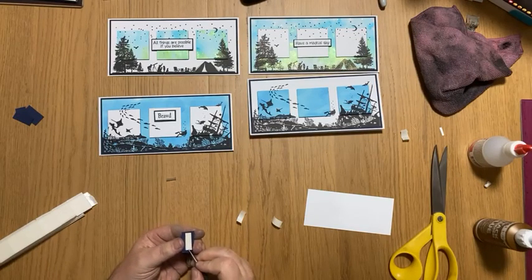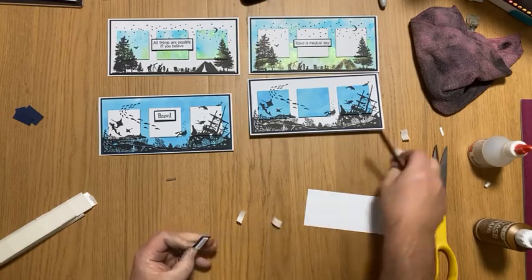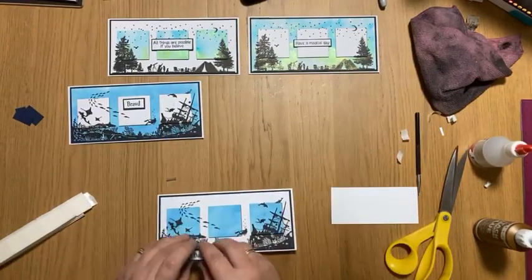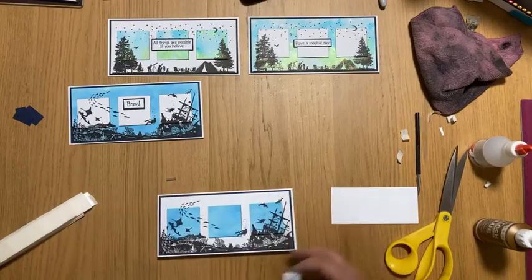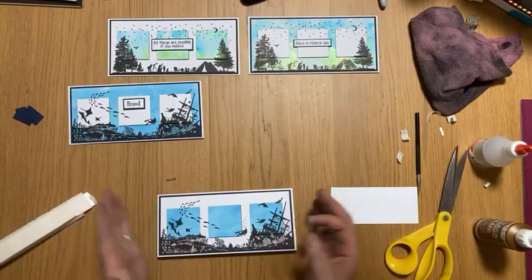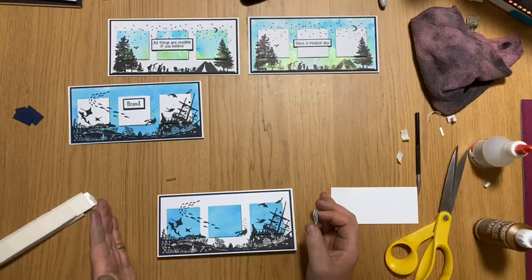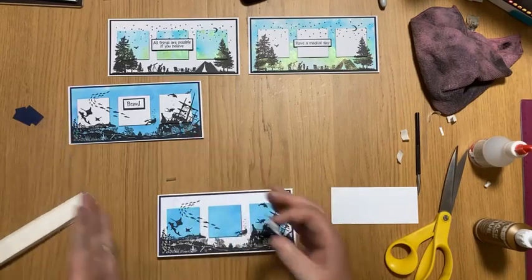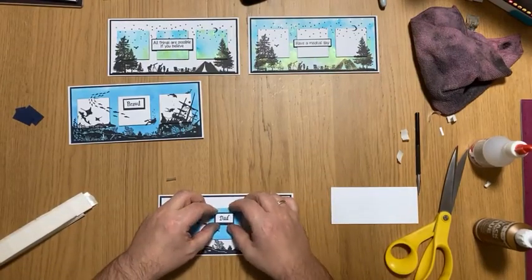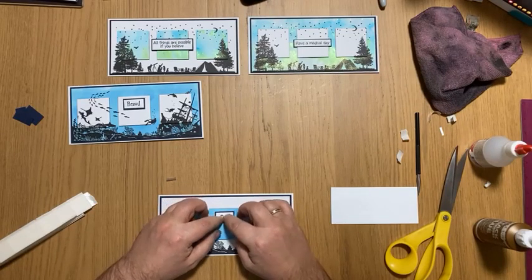Like I said, there's Christmas ones and all sorts of other ones. So if you are using the Creative Expressions 3-block die, then just make sure that you line it up on your card so it's perfect with each one. Even if you've got to have your card bigger to fit the die exactly, and then stamp two pieces exactly the same and then cut them down after you've die cut them so that you can get them in exactly the same place. So that's the only thing I would suggest, really.